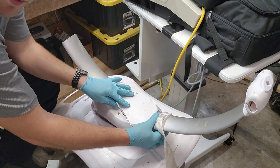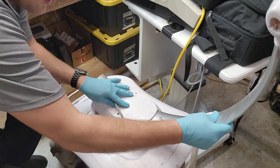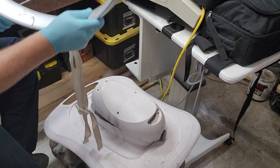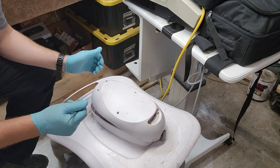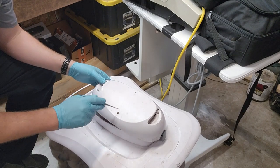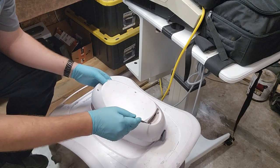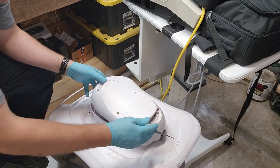All right, so now that the bow is loose, make sure that you release the latch, and the bow should slide right out, okay? I'm gonna go ahead and stick that guy over there. Now you're gonna have two Allen screws, and I think they're 3 millimeter. They might be 2.5s. 2.5 or 3 millimeters. So you take these two Allens out, and then there are four Phillips head screws that are underneath where the bow was.